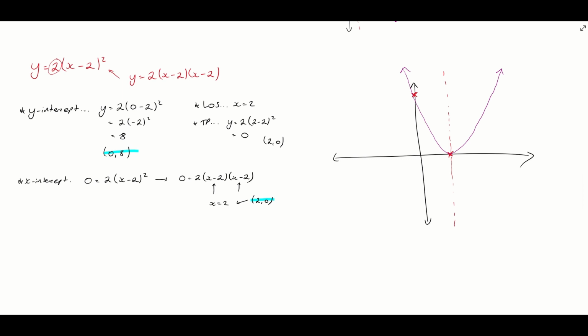That's pretty much it for the root form. It's a little bit nicer than the standard form, I think, in as much that it's already factorized for us, so we don't have to do things like completing the square or slide and divide or quadratic formula or anything like that. Really, we can just read the roots straight off the page. And the bonus is that the line of symmetry, turning point, and y-intercept are also not too hard to find. So I think it's a nicer form than the standard form.